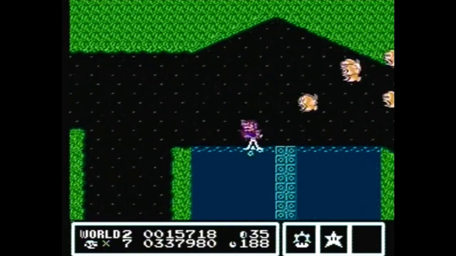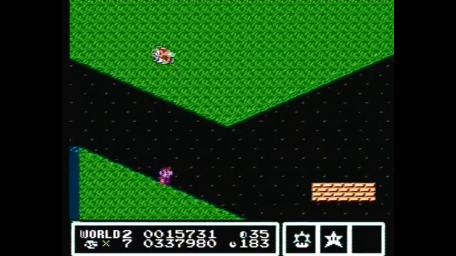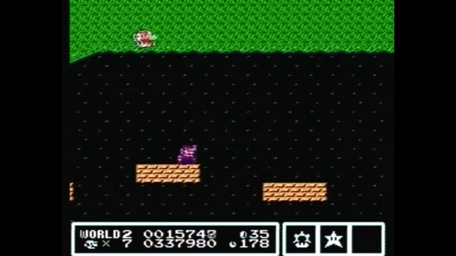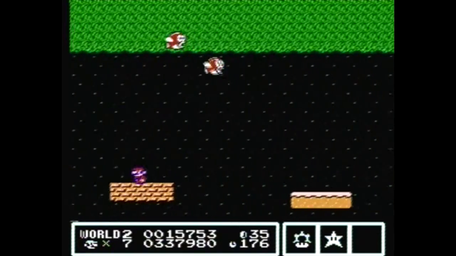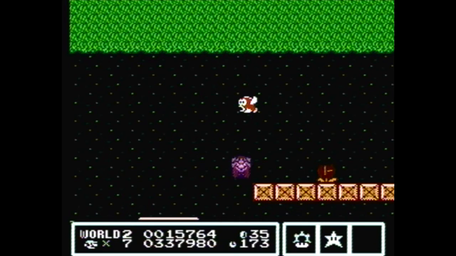Okay, that jump was a lot easier to make when I was small. I had a lot more confidence in it. Uh-oh. Jumping Cheep Cheeps, on a normal day they're not good, but with auto-scrolling, they're even worse. And a block that falls. Wow, okay. Okay, this is going to be tricky.